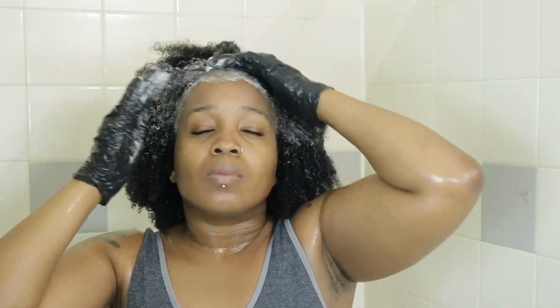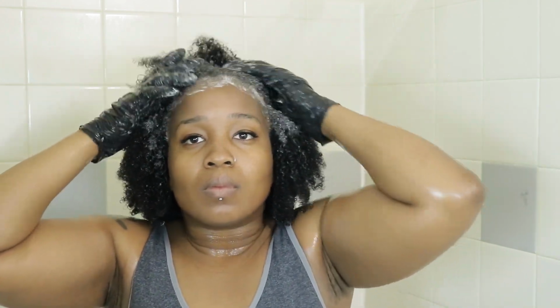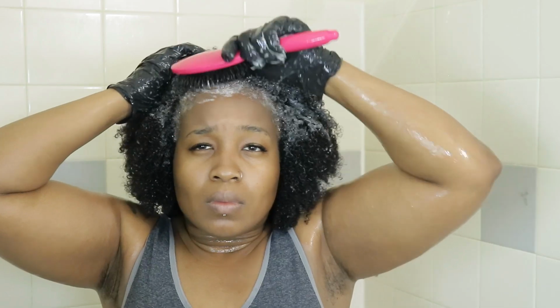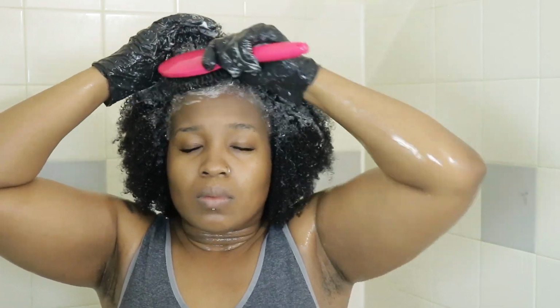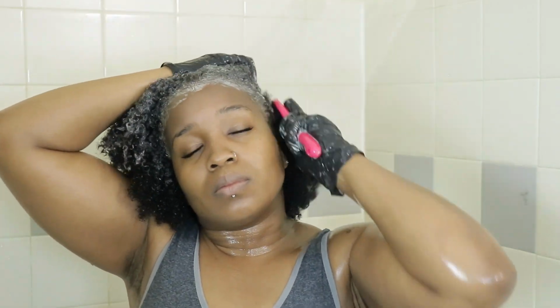I don't have a hair scrubber, so I massage it real well with my fingers and my hand. I also use my detangle brush just to massage and scrub my scalp. This brush is a little different because it doesn't have the pointy ends. It has like a loop ends on the brush. So I just massage my scalp all over. So I feel like my hair and scalp is pretty clean.